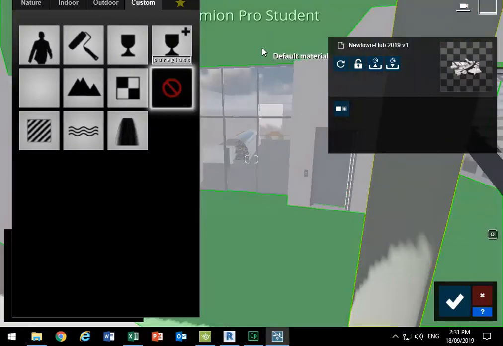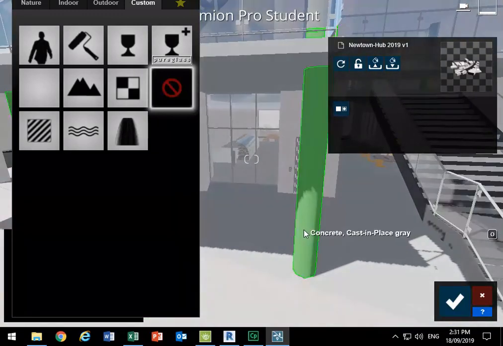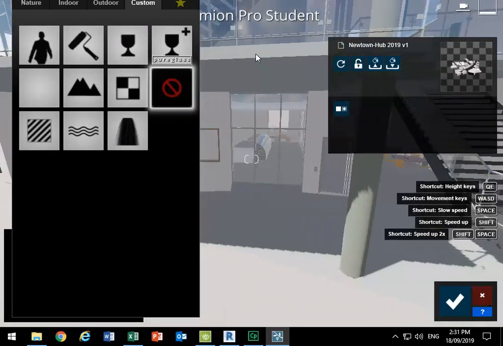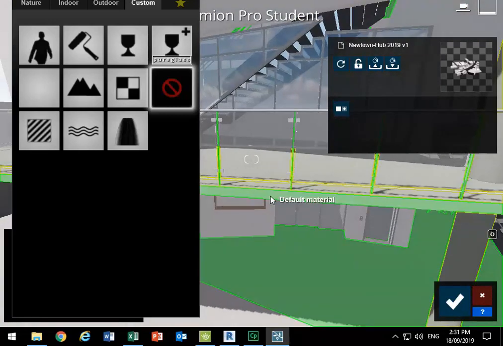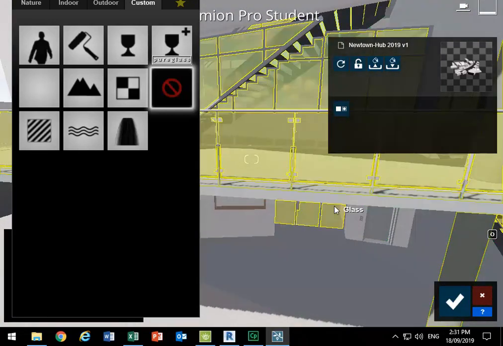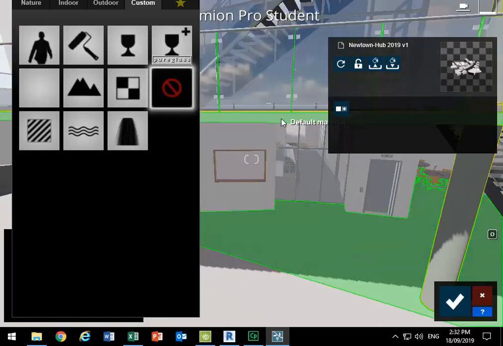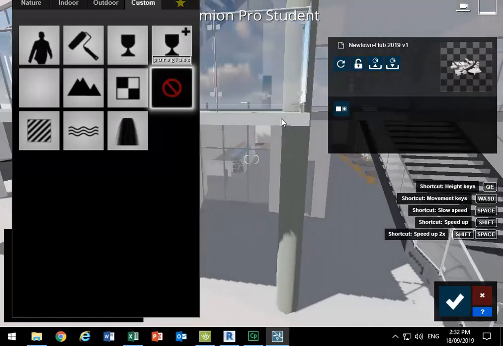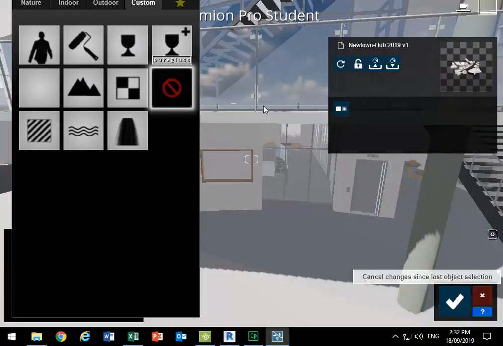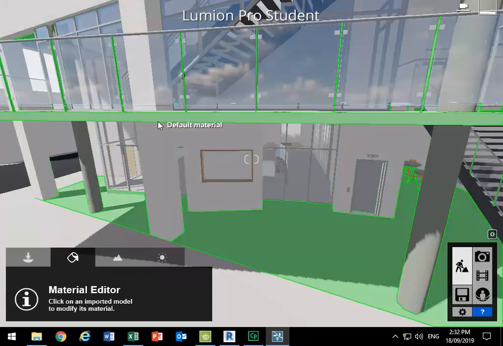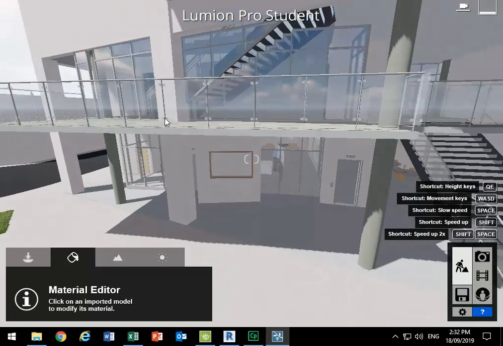This is the question I have here. If you're, say, selecting the concrete columns, you see how all the concrete columns are selected? A better example is this floor. Say you accidentally made all the columns the one thing in Revit, and you now said, no, that column's obviously got to be a different thing. You'll always have to go back into Revit and make it different so that you can change it. Exactly, that's a really good point.